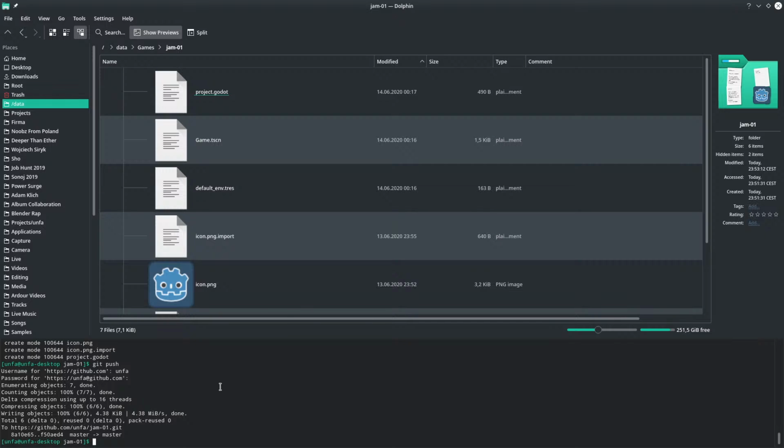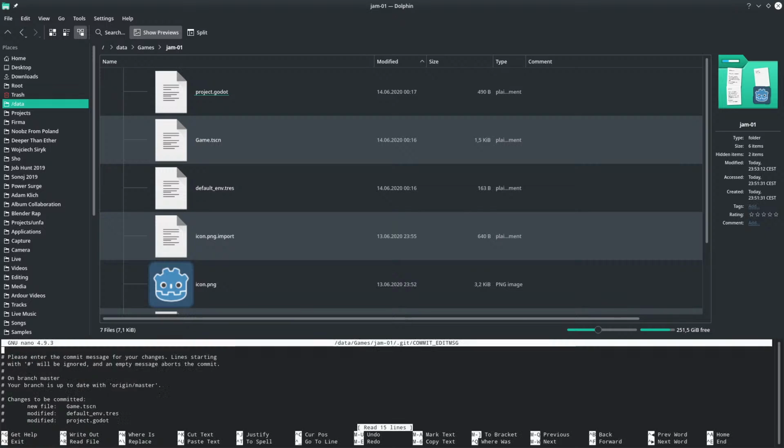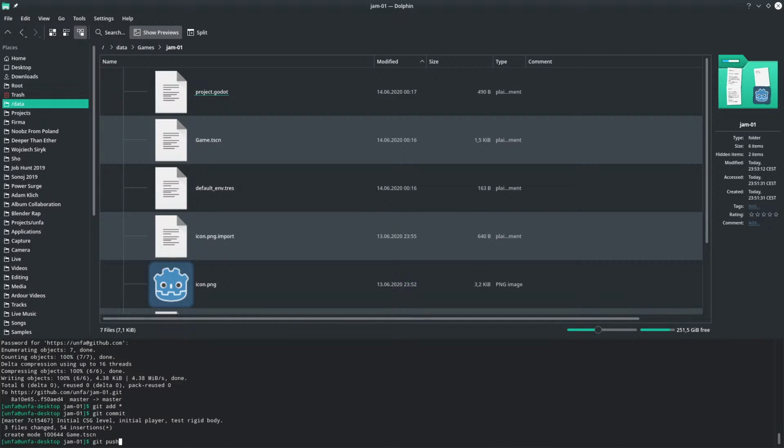Okay, I should probably do this in 5 different commits, but maybe I can do just one. What do you think? I mean, just make one commit now so I can follow along. This is not like a AAA game studio making a super intensive game. It's just initial level, CSG level, test rigid body. Okay, git push.